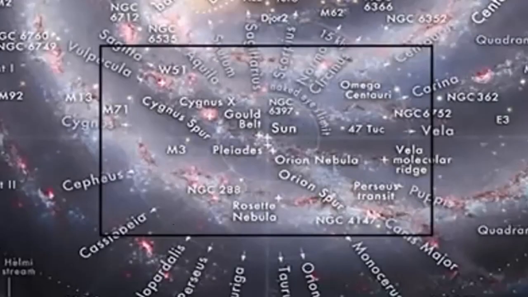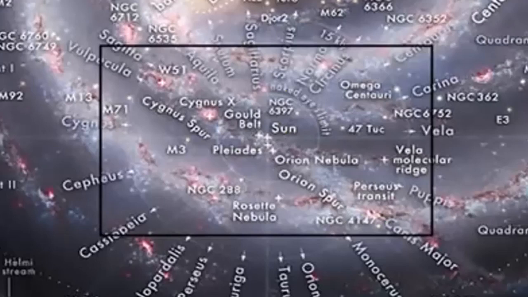And a little bit about distance here, you can see that the Pleiades are very close to us, only 400 light years. And if I can see the screen there, here's the sun, right? And then right next to it is the Pleiades. So that's 400 light years. You can, of course, get an idea of the scale of the Milky Way, how large it is. The Orion Nebula here, 1,300 light years away. Here's the sun. And the Orion Nebula then is, I can't quite see over that far, but it was right in here. So very close again. And again, the center of the Milky Way is about 26,000 light years away.